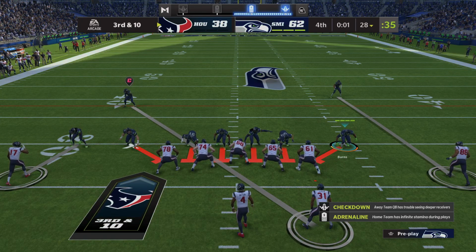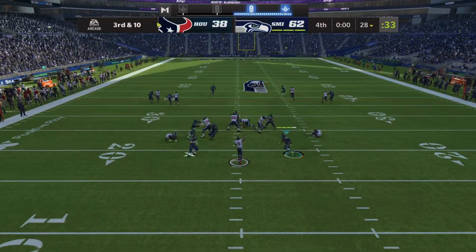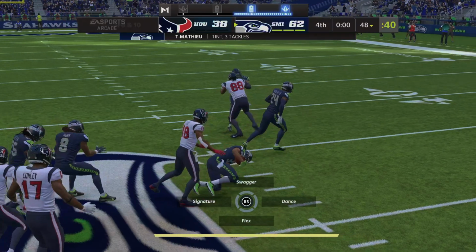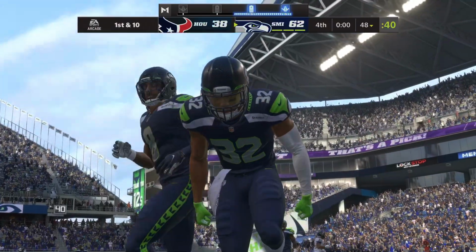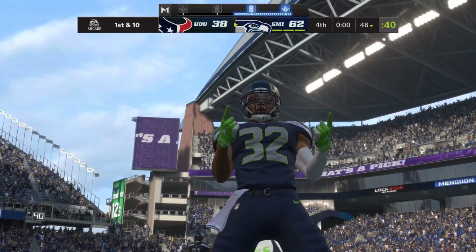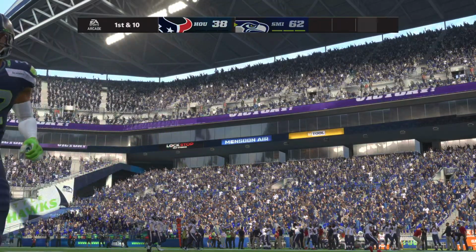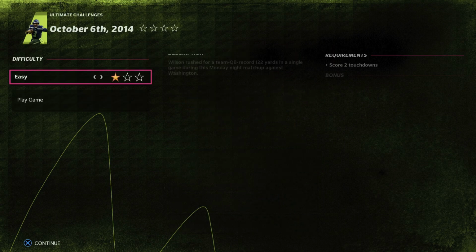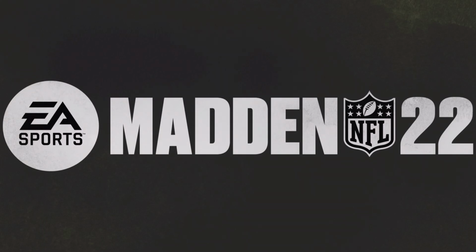So back-to-back last play of this challenge. 3rd and 10. One last throw here for Watson. Whew, got that pick, yeah, baby. Intercepted. Picked up by the Honey Badger, Tyrann Mathieu. And just like that, another ultimate challenge has been defeated. Savor the victory, if only for a moment, because you know there's always another challenge right around the corner.